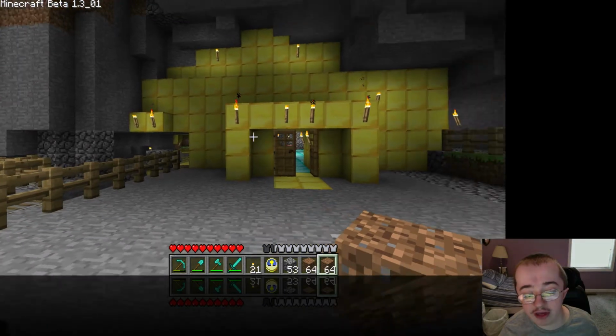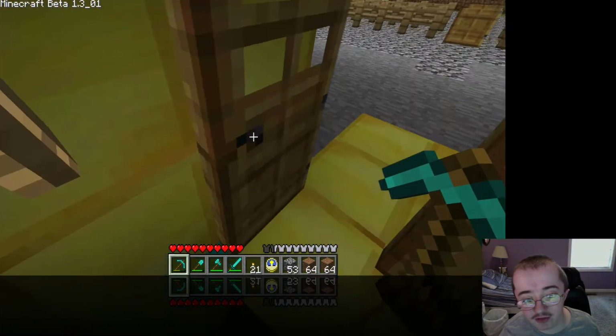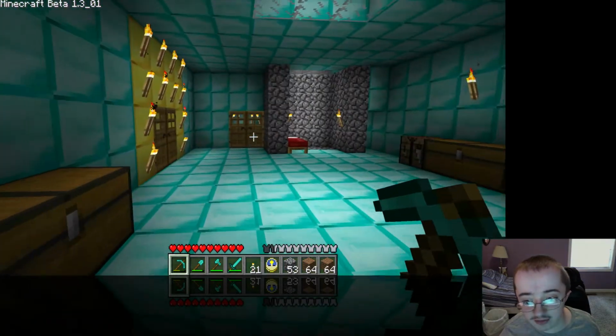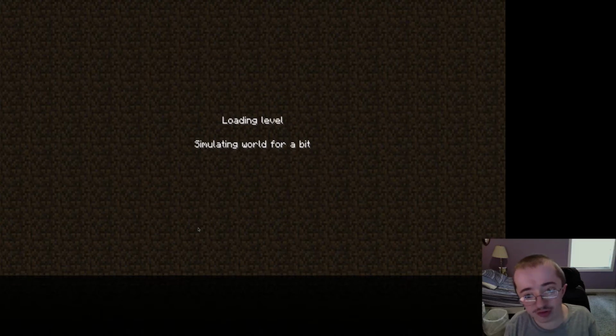So there's that huge house there. Here's my house built out of gold. And you can get this far. You know, I did cheat on this one, unfortunately, but I do have games where I have played correctly. So let me go to this world here that I've played. I think I'm stuck underground in this one, though. Hopefully I am not. But this is a really, really cool game.